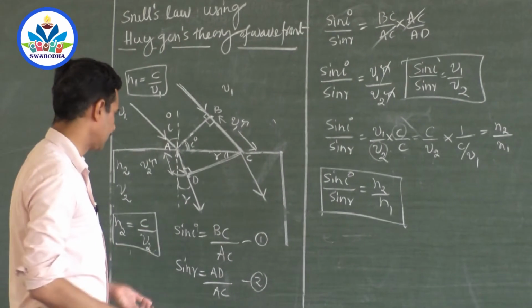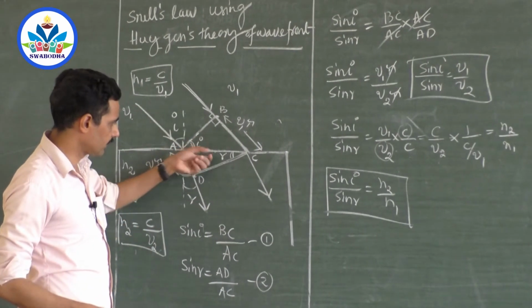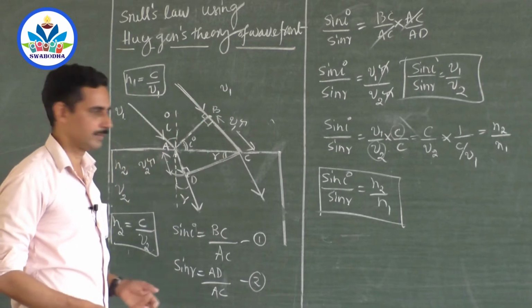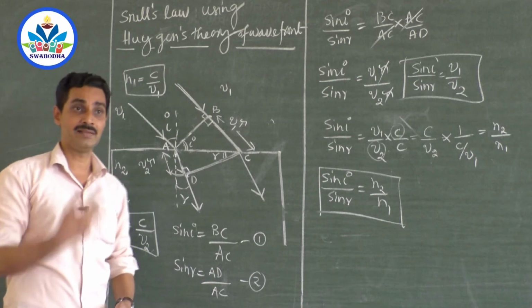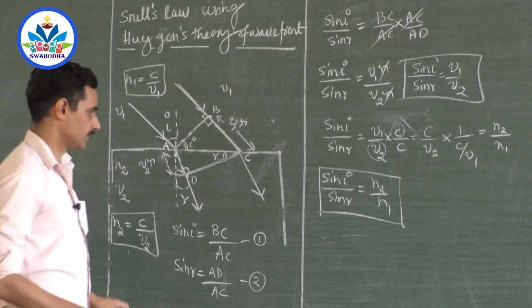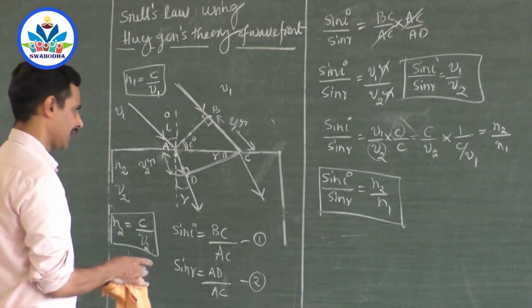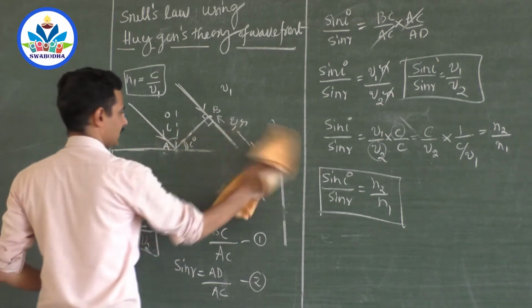So he has a beautiful idea of waves, secondary waves traveling different distances inside the medium. Now how do you draw the same diagram when the light travels from denser to rarer medium? That we will see. So shall I rub this one now? Same, only the diagram is enough, the derivation goes the same way.